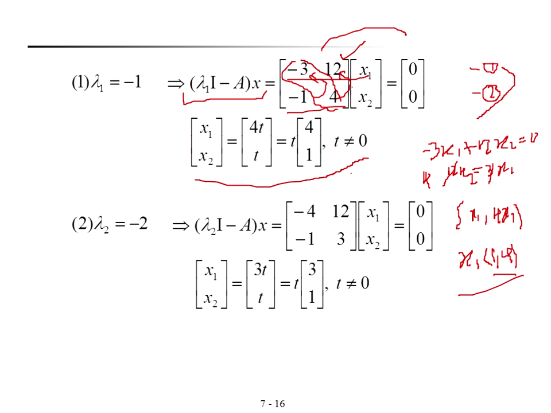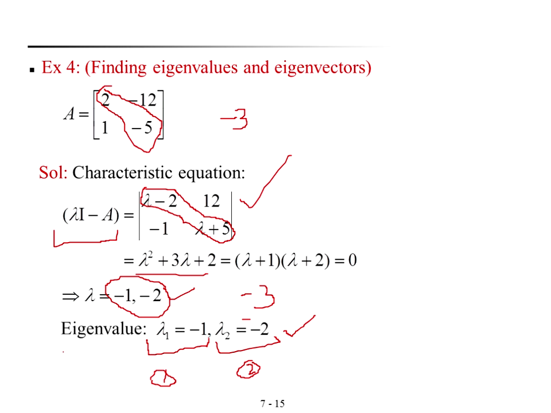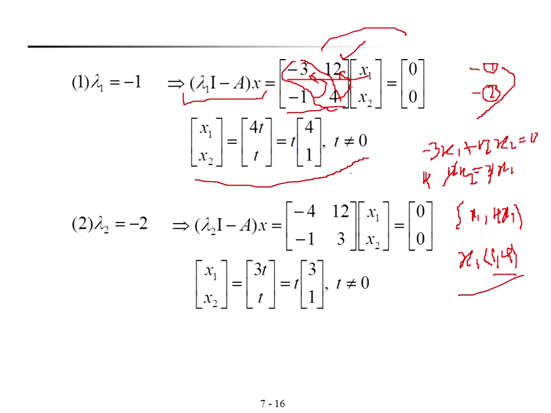So similarly, the eigenvector corresponding to lambda is equal to 2 as previous. Now equation number 2, find the eigenvector corresponding to lambda is equal to -2. Similarly, lambda I minus A, this is the formula for eigenvectors, and we multiply and get this matrix, times x1 x2 is equal to 0. Then again there are two equations. Equation number 1, minus 4x1 plus 12x2, and the second equation is minus 1x1 plus 3x2.